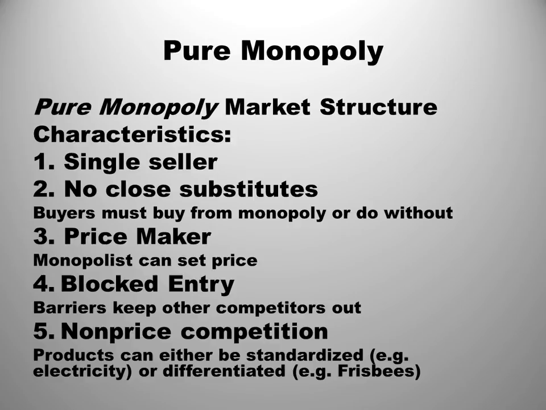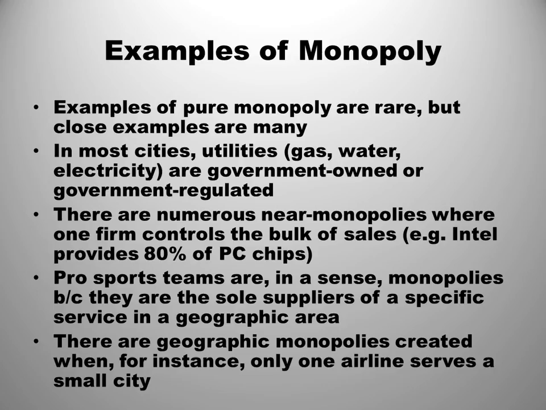And so non-price competition depends. Some monopolistic products are kind of standardized, like electricity. In any given area, the electricity company is a monopoly. Or it can be differentiated. Frisbees, some kind of special trademarked product, in which case there would be price competition based on advertising and stuff. It depends. Pure monopolies are rare. Just like there are no true command economies or true capitalist economies. There are really very few true monopolies, but the close examples are numerous. As I mentioned, in most cities, utilities, gas, water, electricity, they're either government-owned or regulated by the government.